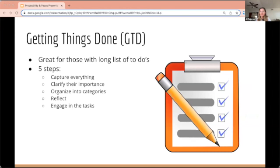The first step helps you identify everything you need to accomplish that you can think of: big projects, small tasks, and everything else. Think of it as a hodgepodge of thoughts in a brain dumping station. The goal is to write down anything you can think of as it comes to you so you don't lose it. And I highly recommend the pen and paper brain dump technique I talked about earlier for this.